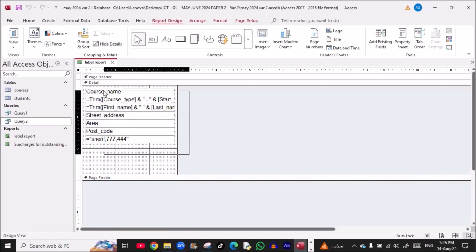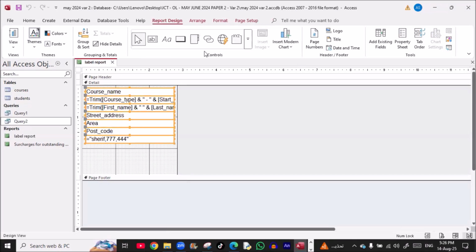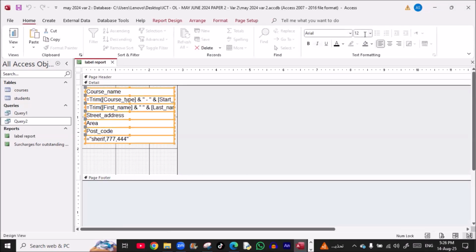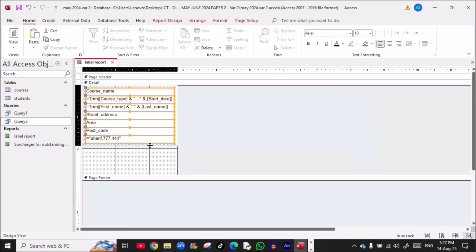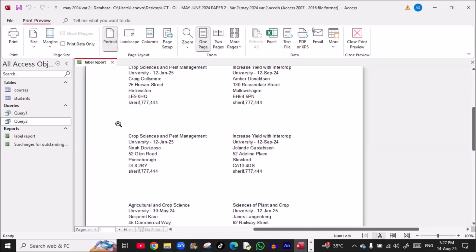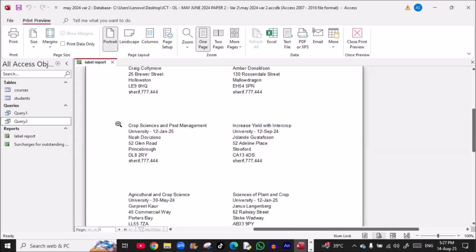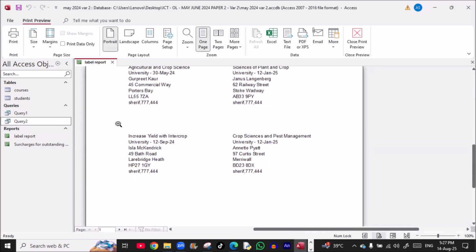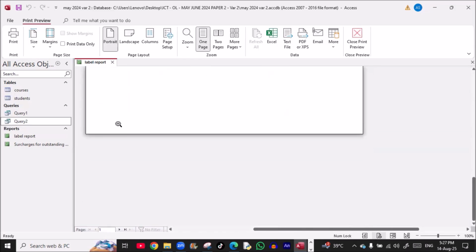and first of all, we'll make the font smaller, because it is very large. Let's make it 8 or 10, and let's decrease the space, and let's see this in print preview. This will be 1, 2, 3, 4. This is not good.